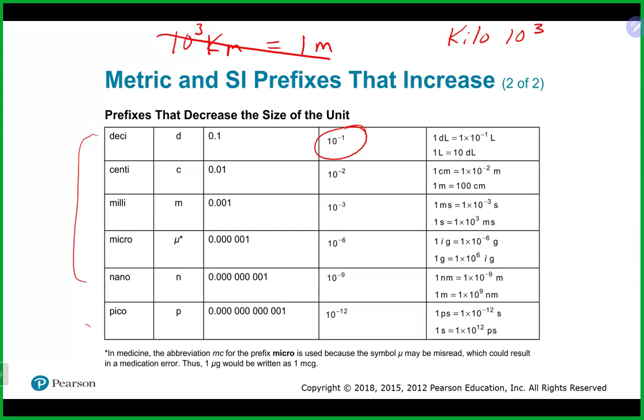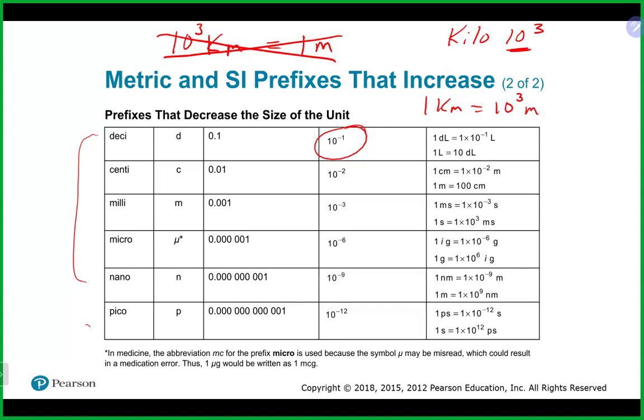And then you get one of those, because that is incorrect. So that is the wrong way to use that conversion. When you go to the table and you see this, that is how much there is in the base unit to one of the prefix units. So what that means is if I have 1 kilometer, there would be 10 to the 3 meters. And that is the proper way to do that.